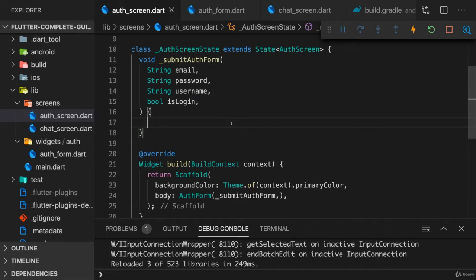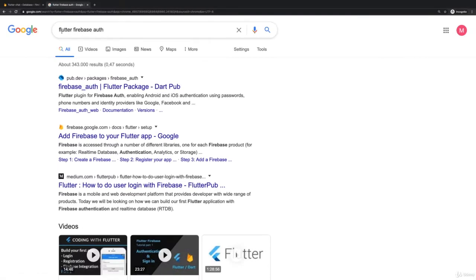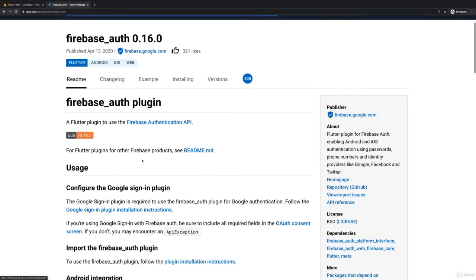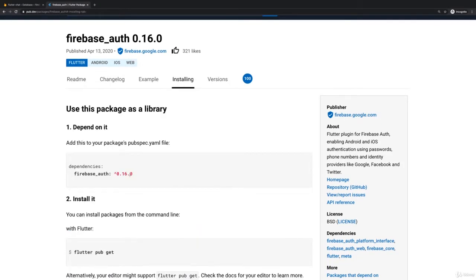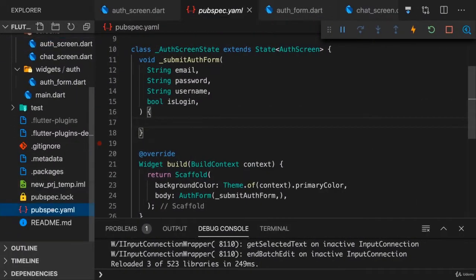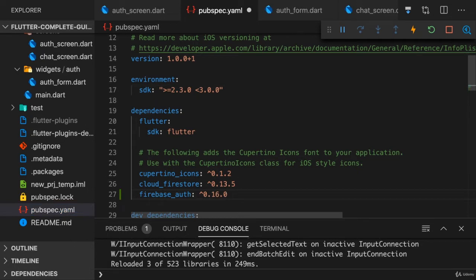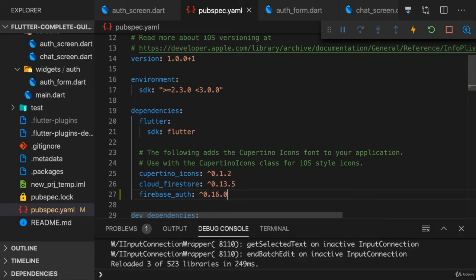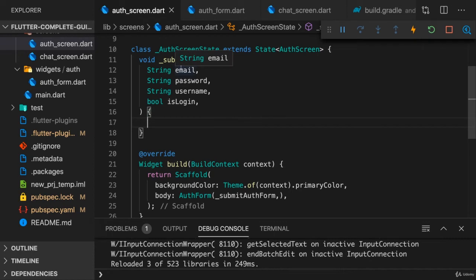Authentication SDK, an extra package that helps us with creating users, with signing users up, and most importantly, with managing that token. You can search for Flutter Firebase Auth to find that Firebase Auth package, and you can simply go to the installation instructions here, grab that dependency, and go back to our pubspec.yaml file and add it there below Cloud Firestore. And now this will download and add this Firebase Auth package to the Flutter project. And this package will make our lives much easier.